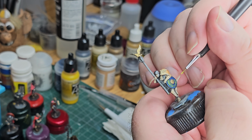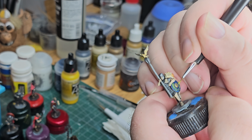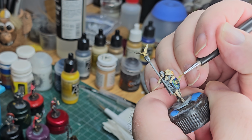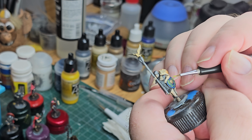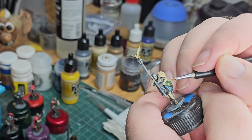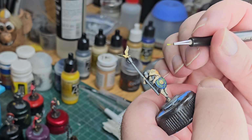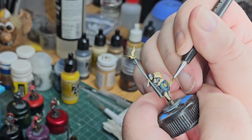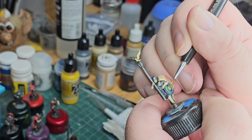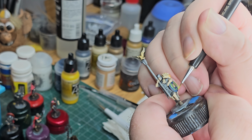Alright. Okay, almost done. I'm just going to go over a few of these. Make sure I've got sufficient coverage so that they stand out.